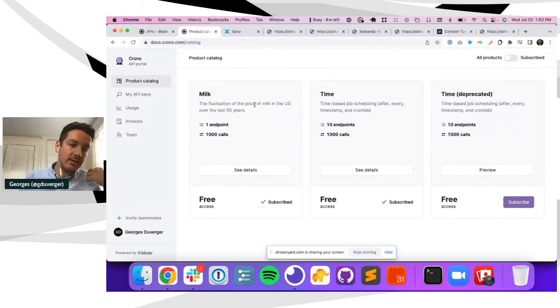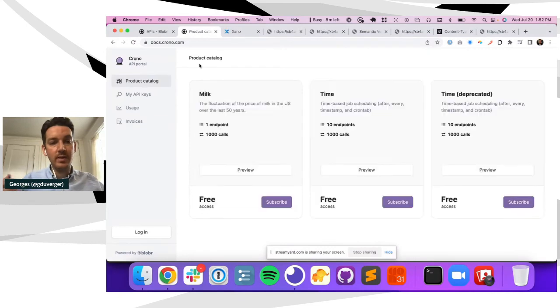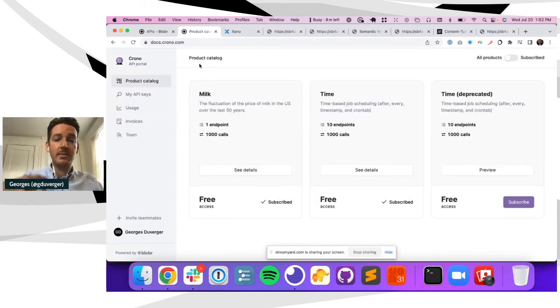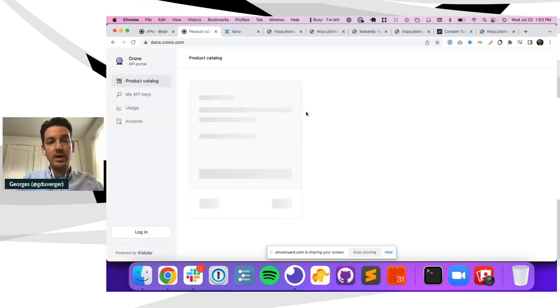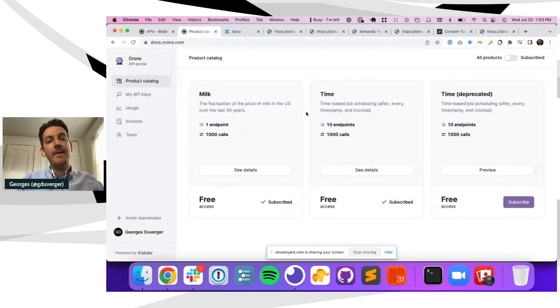Because I would say that the use case for that is that right now, I don't know if I would give someone just this link. My end user, when they arrive just here, it's very well designed and looks very good. But in terms of introducing them to what Chrono in my case does, it's a little bit abrupt. So what I do so far is I drop them in Chrono, and then I haven't done it, but I'll put some information here, and then eventually when they're ready to use it, they can go to the Blobr catalog.